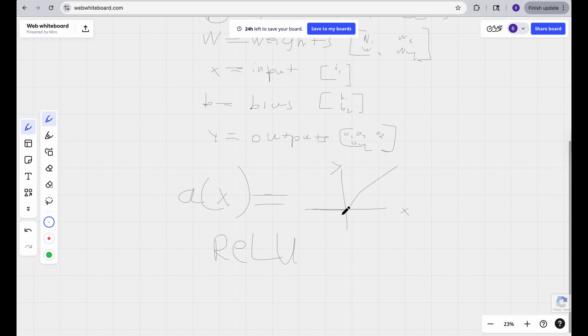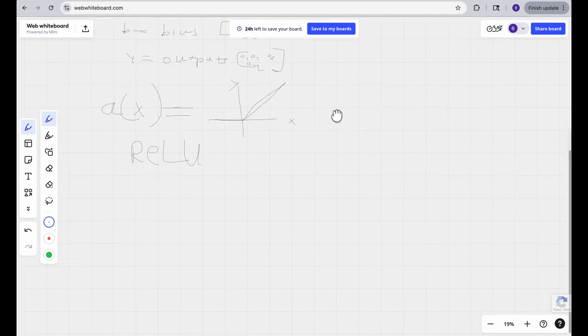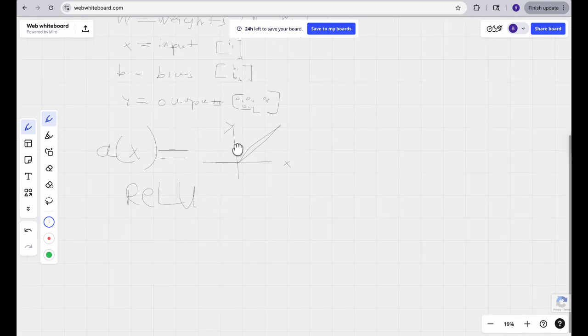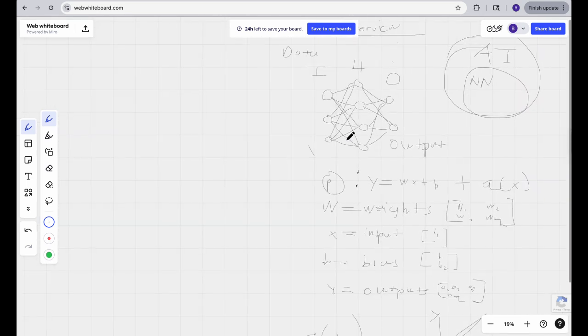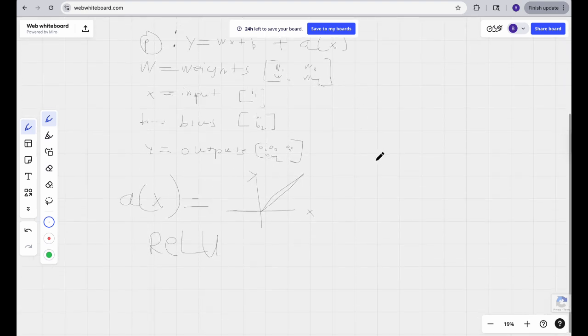For any values that are negative, it'll just be 0. But for any positive x values, depending on the x value, it'll land somewhere on this line, and that will be your output. Through these activation functions, it basically helps to make things more complex, so we can turn something like images into numbers, and those numbers can help with classification.